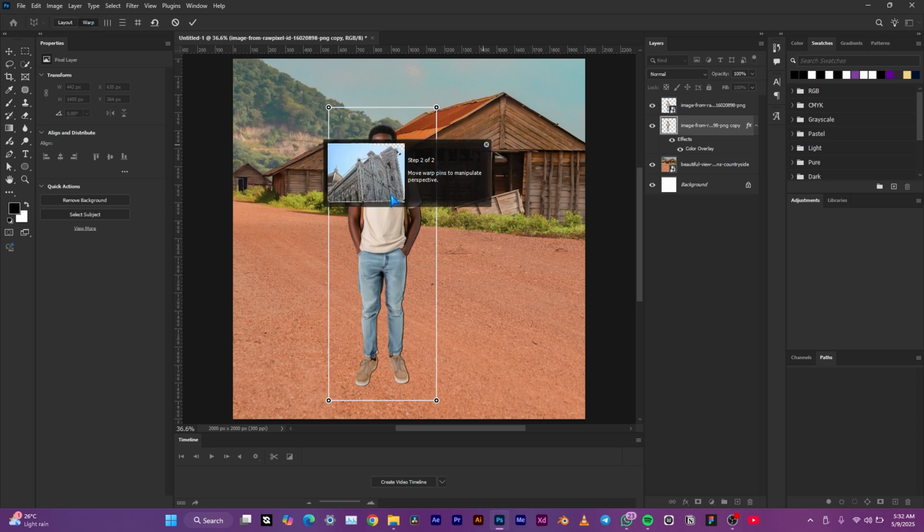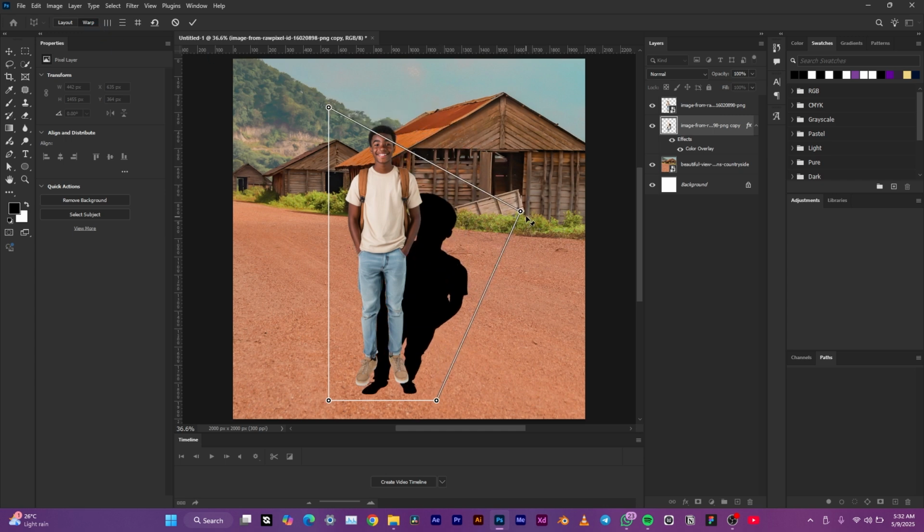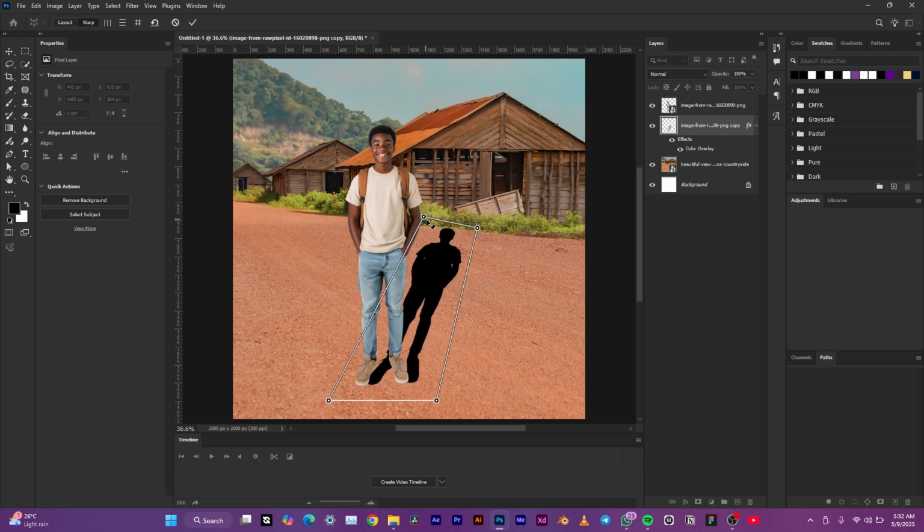Now once you try to use this, Photoshop is going to show you a guide. It's going to explain everything, but basically if you just follow everything I'm doing here, you're going to get it perfectly. So you can close this. Once we've clicked warp, we can now adjust the points based on our perspective. If you look at this guy, from his face it shows you that light is coming from the left side, so you can just adjust the perspective.